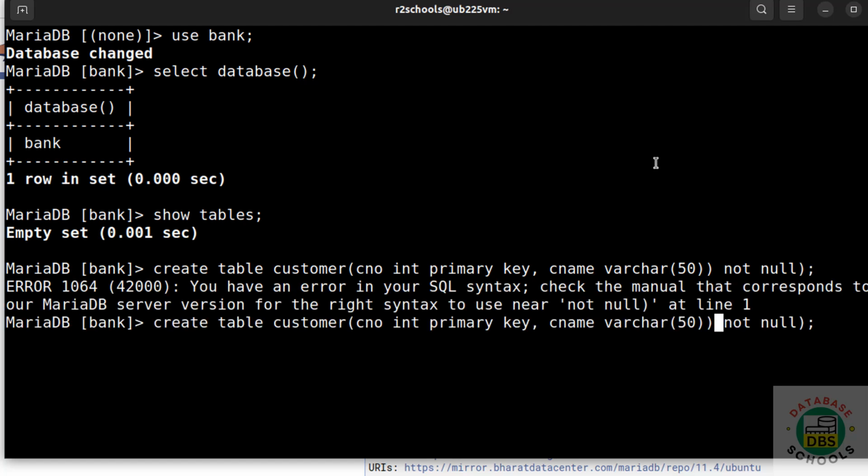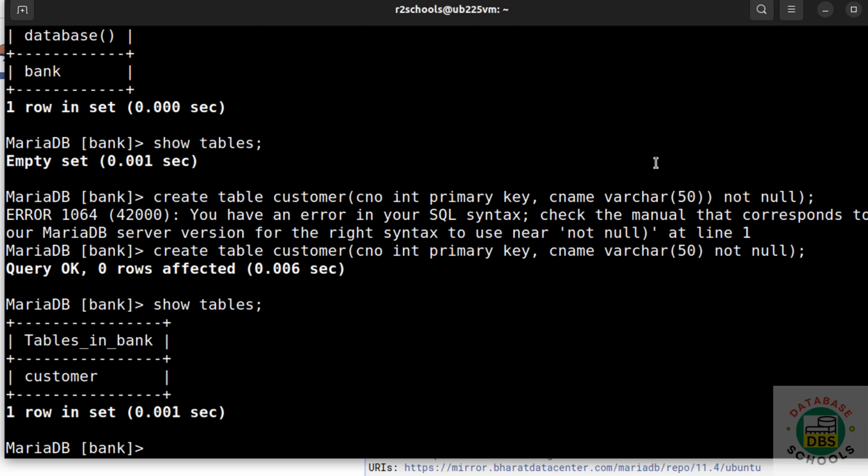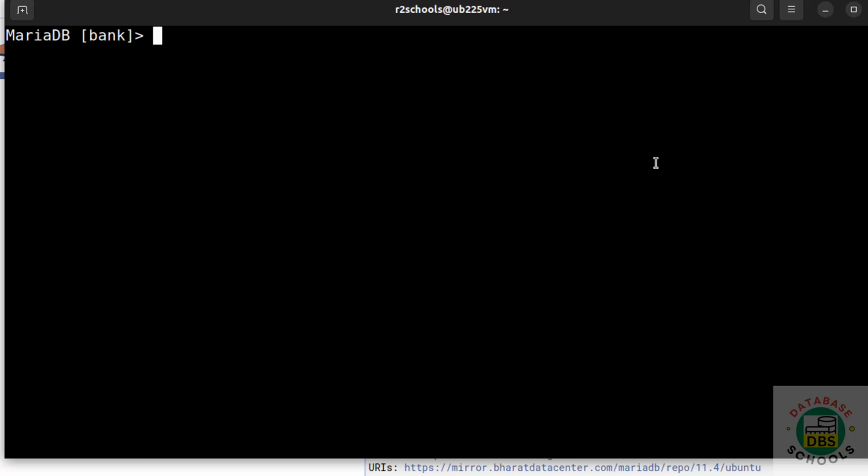See, the error is we have to remove this one. See, we have successfully created a table. Show tables. See, we have created a table customer. Control L. Now insert some data into this table.